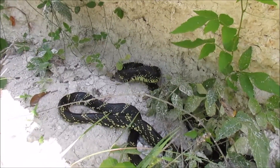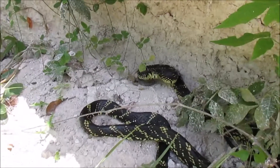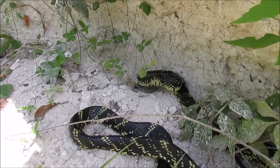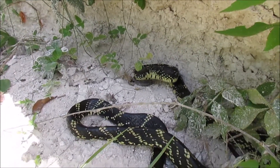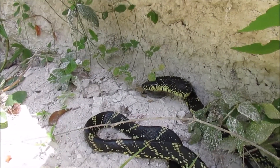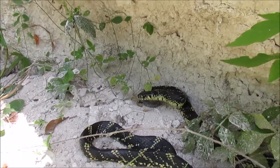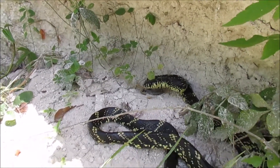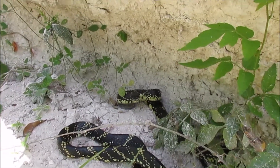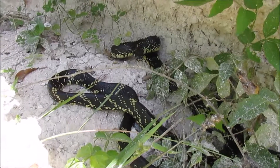We've seen several of these especially lately — we saw another one just the other day. There he is. Very cooperative here. Very blunt nose, black tongue there, you see. Not much of a neck to him, but it's very compressed. His back is keeled. I could probably touch him, but I don't think I'm going to. There we have it — the speckled racer.